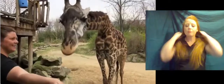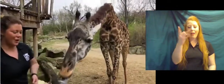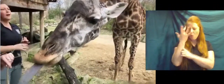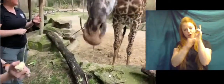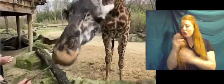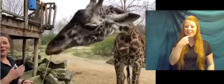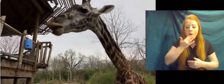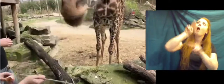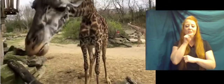Olivia wants to know how long their tongue is. Their tongues are actually about 18 inches long — Tessa's showing you right on time. That's used to reach up into the trees; once they've eaten all the lower leaves, that tongue gives them about a foot and a half of extra length to get the food they need. Their tongue is purple — some call it blue, some call it black — but it's a darker color so that it doesn't get sunburned. If you were outside all day long sticking your tongue out reaching up for leaves in the hot African sun, your tongue could actually get sunburned. This is a way to protect the giraffe while they're eating.